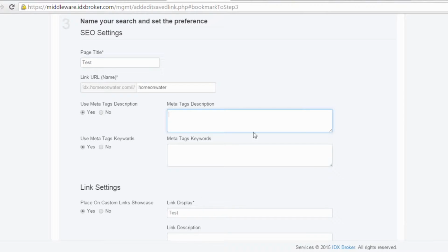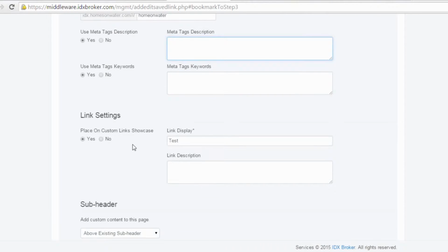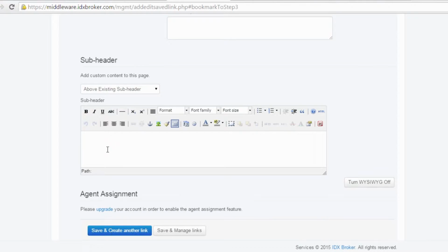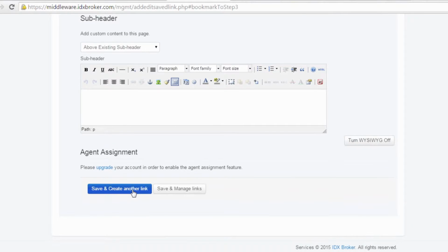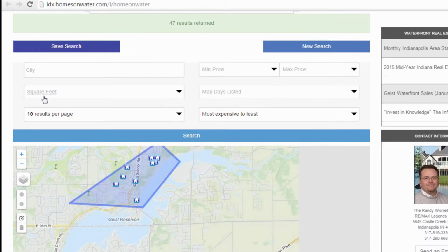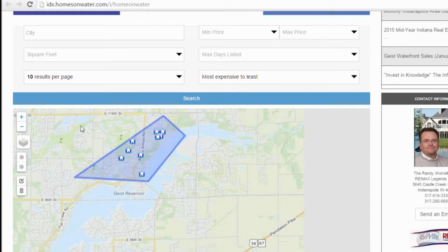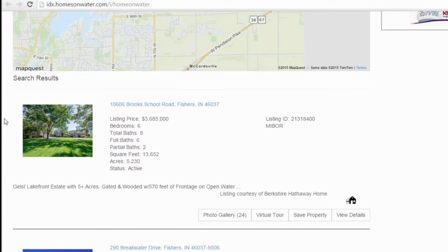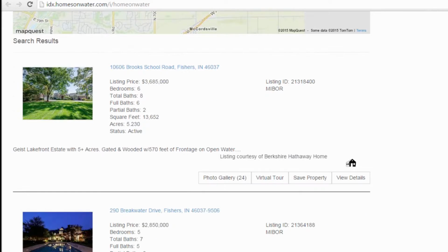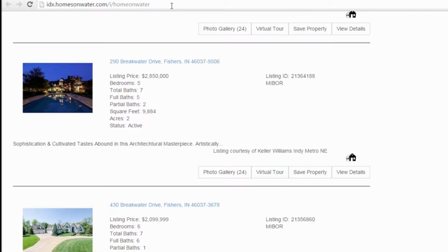Yeah, and that's a really good point, the communication. That's the key word right now. When they go in and set up their own, you lose that chance to talk with them. So when we first rolled out IDX, we had a lot of agents asking for clients to be able to set up their own on the front end, and that is available, of course. But speaking to you, you make a really good point that this is your next opportunity to really start building that trust and loyalty with the home buyer. So just remember that when you think about working with your clientele and getting these polygon maps set up.